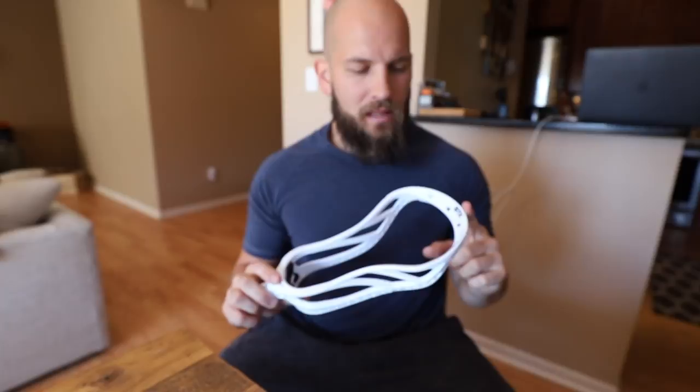First thing STX did was they adjusted the scoop. I think they made a massive improvement. They filled in the plastic in these holes up here from the Dual 1, making this a much better scoop. I've been fortunate to use a couple prototypes over the summer, and I can tell you right now the scoop is tenfold better than what we were originally working with. Feel free to go one-handed ground balls without any worry of that hook that we were getting before on the Dual 1.